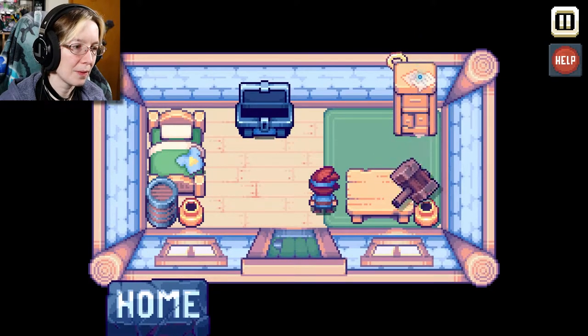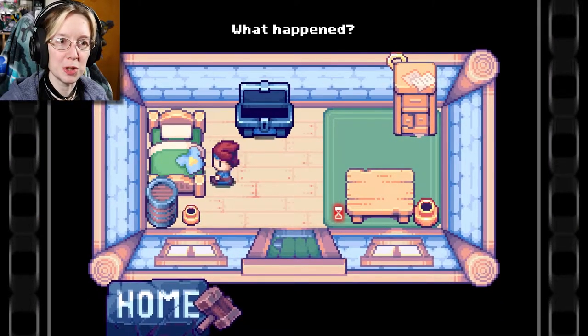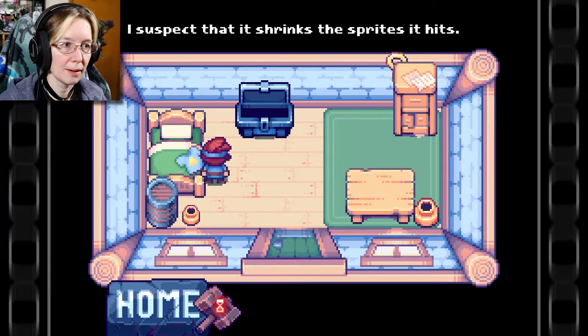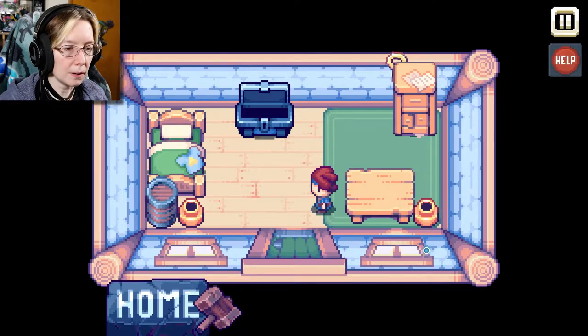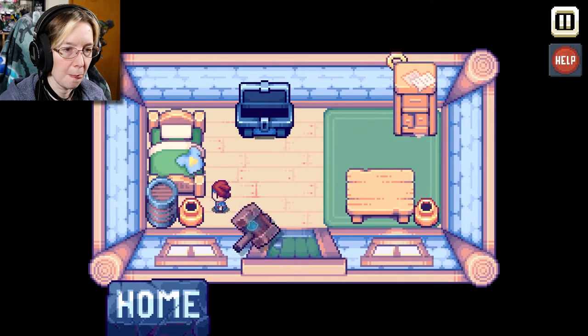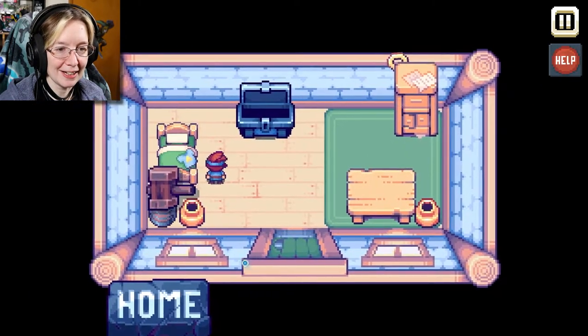Okay, so now we have a hammer, because what do you do? You break pots. Because of course you do. Did the glitchy hammer do this? I suspect that it shrinks the sprite it hit. Oh! What do we do with it? I want to make everything in here smaller. I think it'll be great.